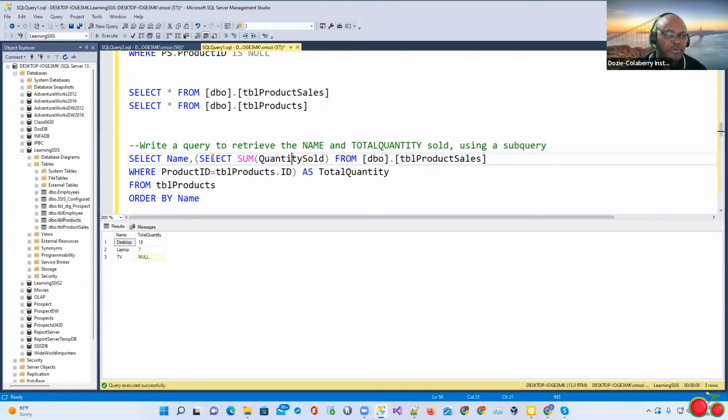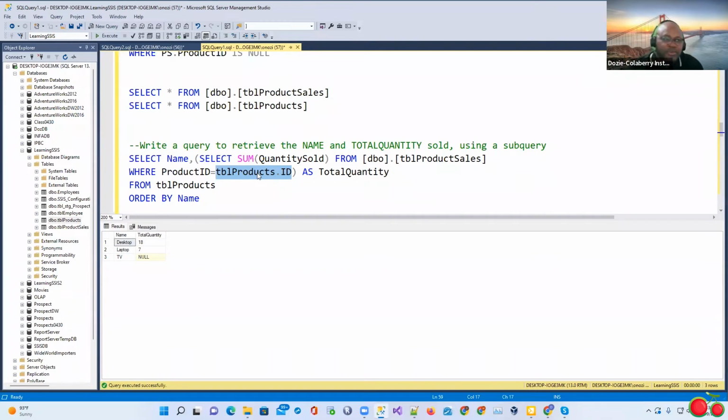Okay, so what we are saying, we are selecting quantity sold from our product table, but we want where the product ID in our table is equal to the product ID from our inner table, outer table rather.